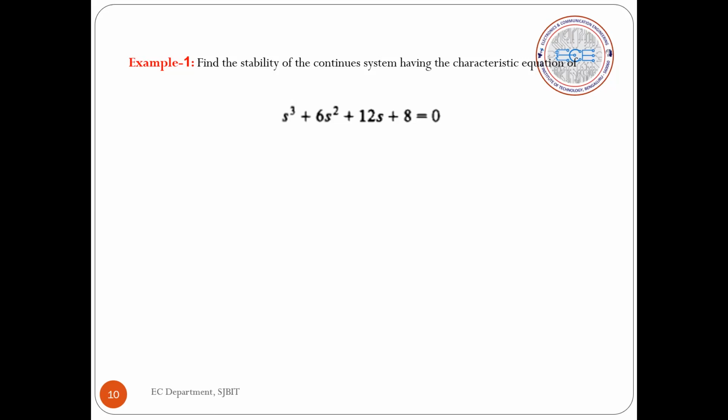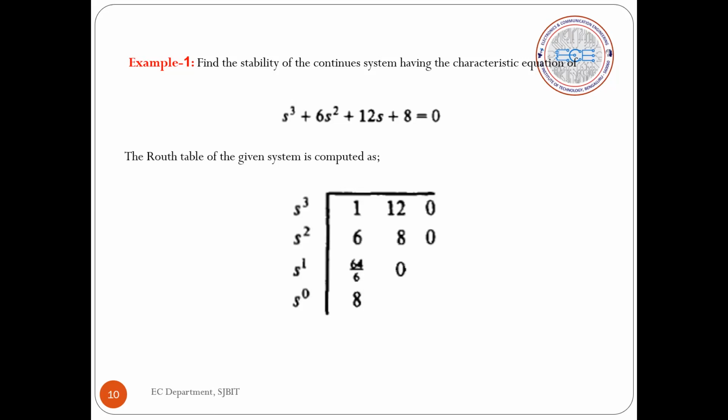Okay. So here is a continuous system having characteristic equation s cube plus 6s square plus 12s plus 8 equals 0. Okay, how to complete the Routh-Hurwitz table here? For s cube, the coefficient is 1 that I have here. I will skip s square and go to the s term, which has coefficient 12, and I skip the constant, and the next value is not there, so I have 0. Now next is the s square row. I'll start from the s square coefficient, which is 6. I skip this, take the constant 8, and then no other term, that is 0.